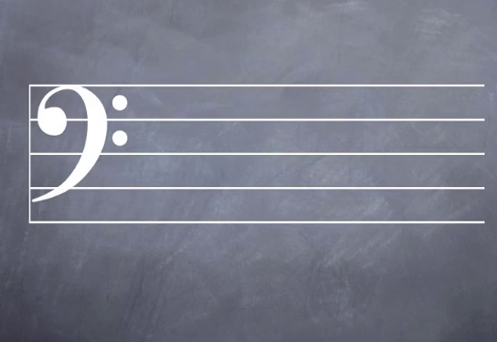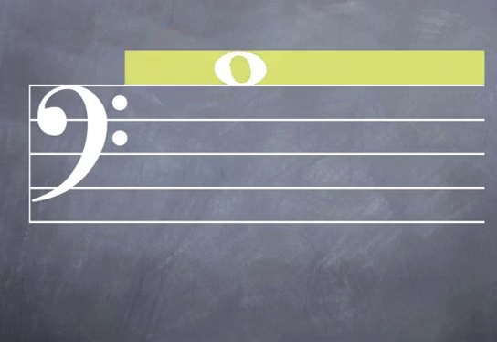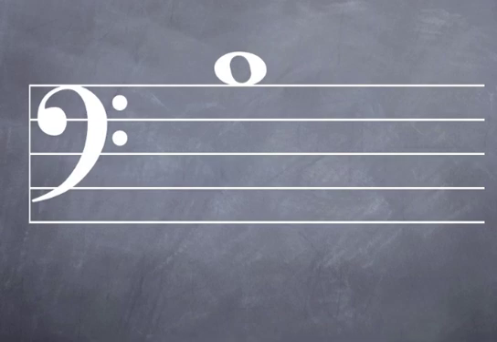Here's another new note in this lesson. When you see this note, it's best to think of how it is just 1 step lower than our guide note, middle C. Stepping backwards in the music alphabet from C would mean this note is B. B comes right before C in the music alphabet.